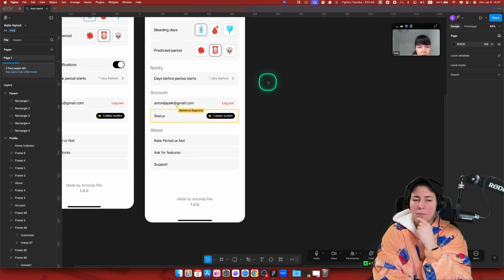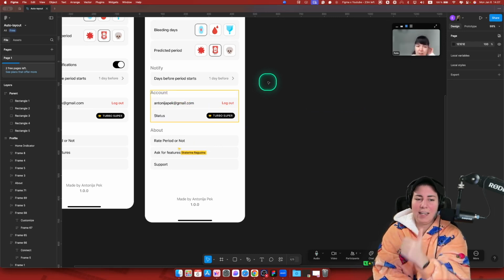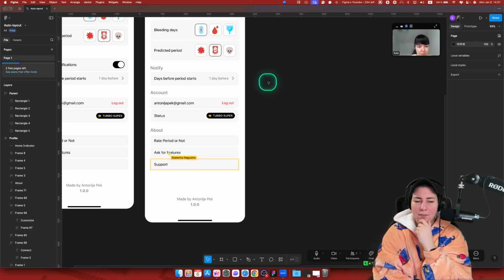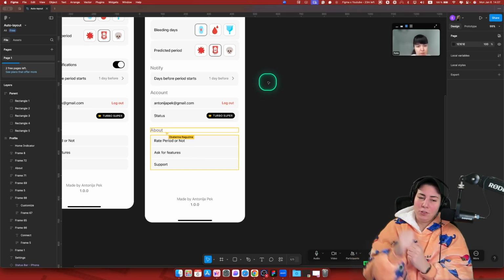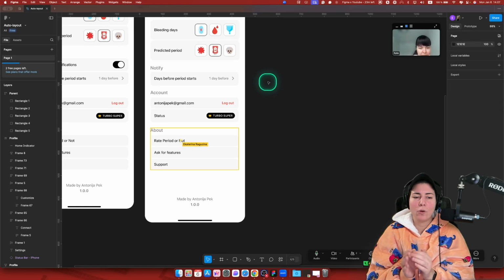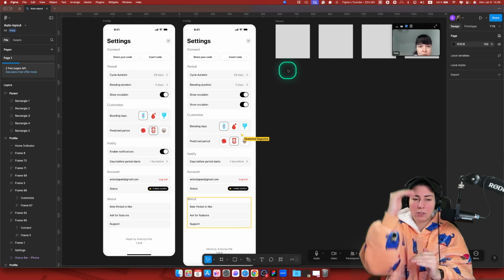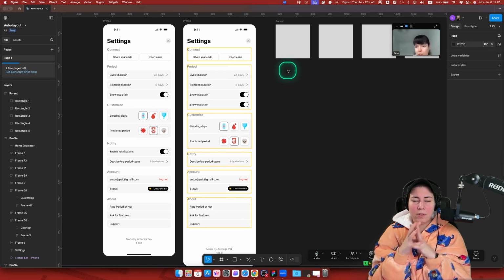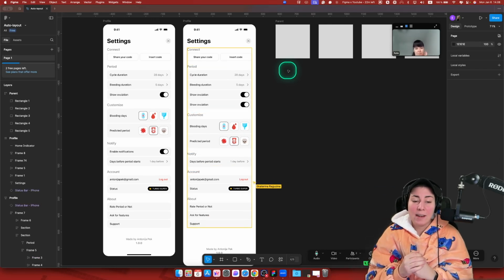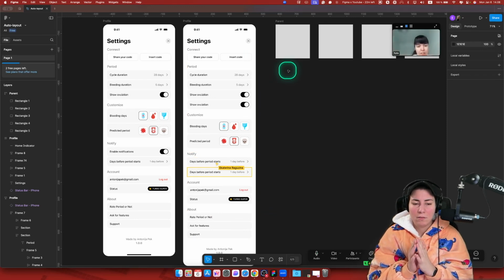Okay. And this one together. And auto layout. Yes. Try with Shift A. Yes. Okay. Much faster. This one, Shift A. And just this one, Shift A. Yes. Okay. Now select all of the sections. I want you to select all the sections: connect, period, customers, notify, account, about. And put them in auto layout. Yes, perfect. And now try to duplicate days before period starts. Then it should push down.